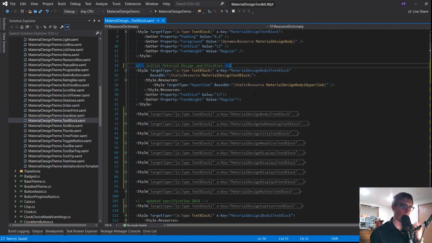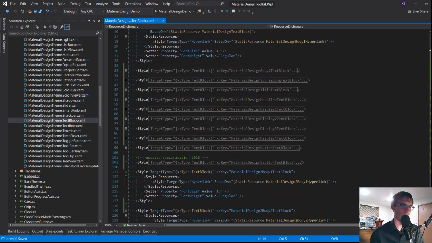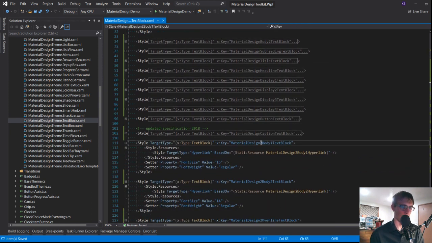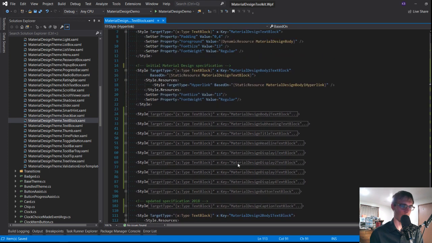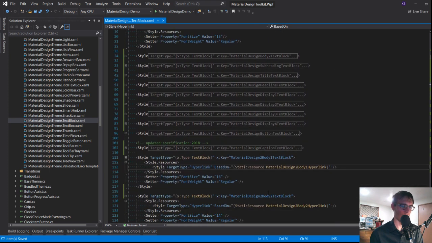So material design body 1 text block. Material design 2. Let's just take a look here. And so slight change to the font size.